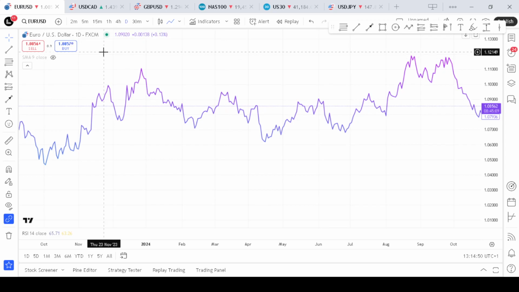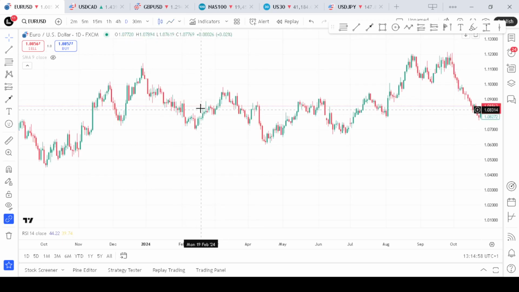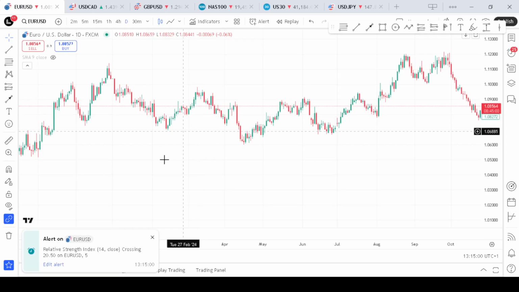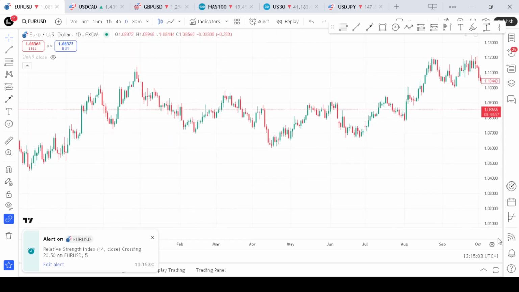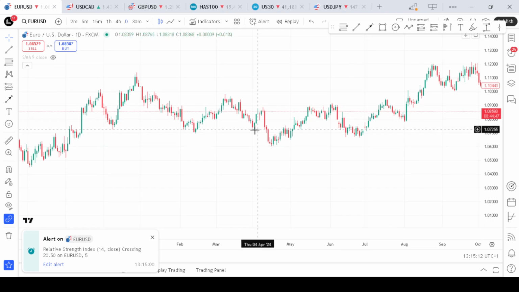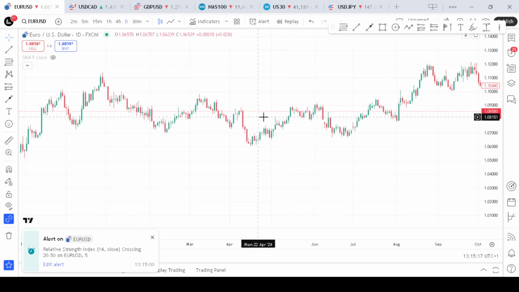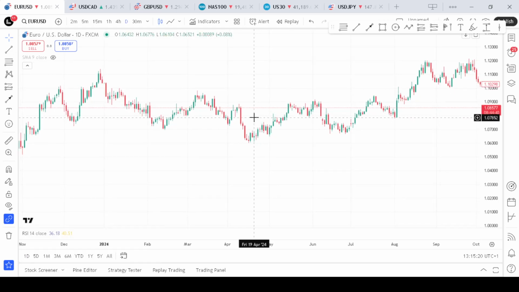The next chart type we'll talk about is the candlestick chart pattern. The candlestick chart pattern is among the most popular and informative charts that is used by traders worldwide. Unlike the line chart, the candlestick chart provides a more pictorial representation of the price action within each time period by displaying 4 key points.